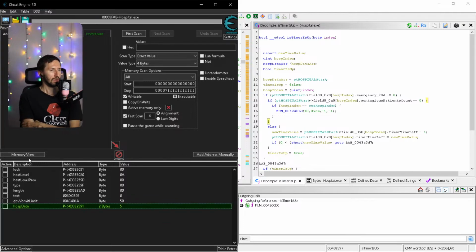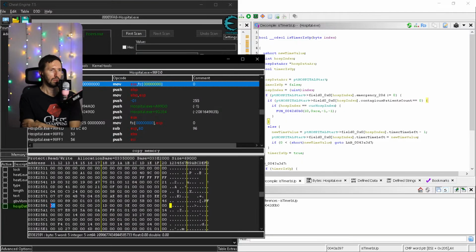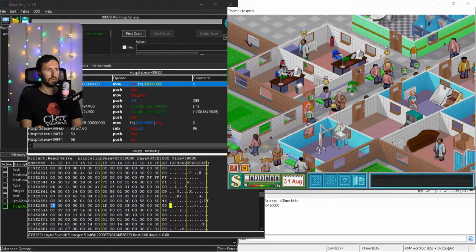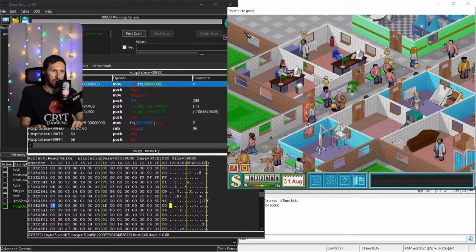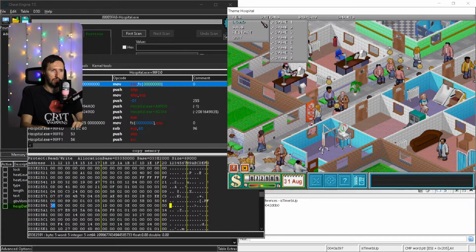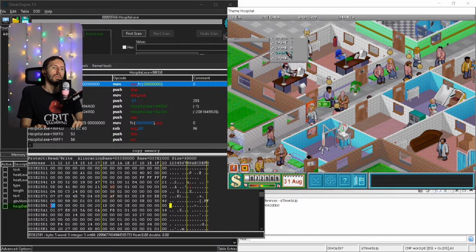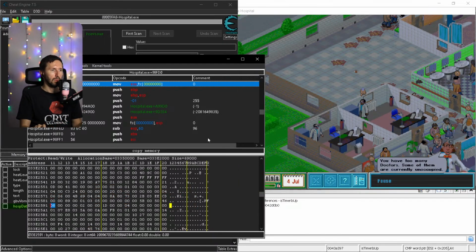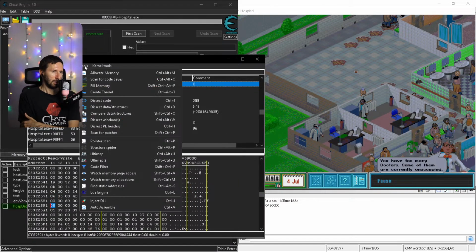In Cheat Engine, there must be something interesting. Let me try. Come on. Pause. There must be a tool which looks at which function was called.